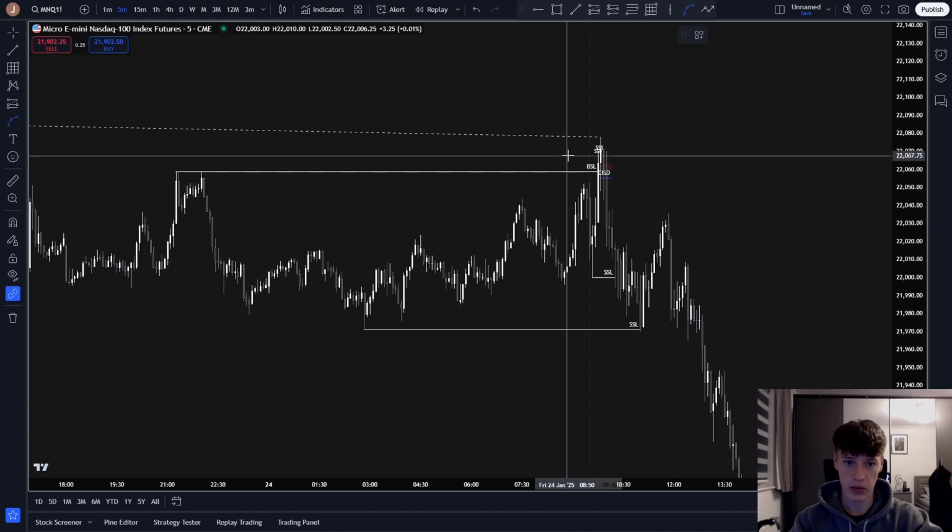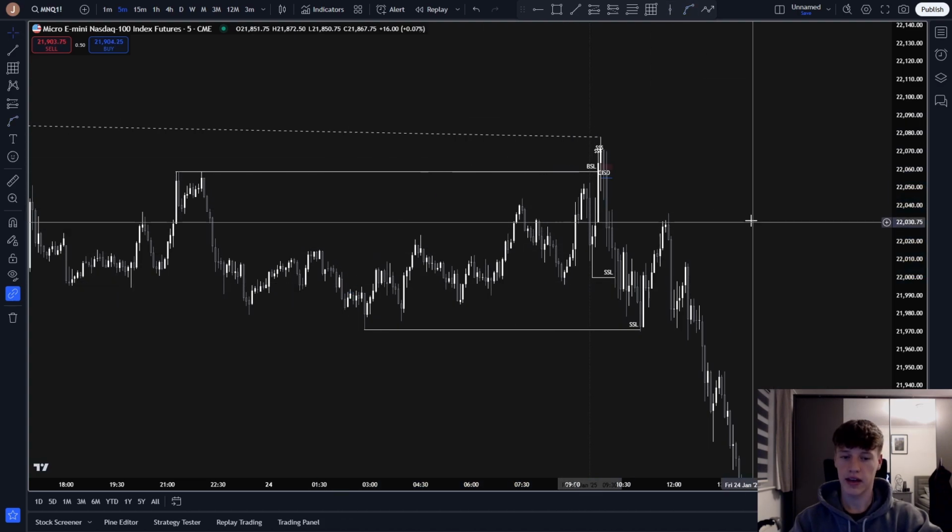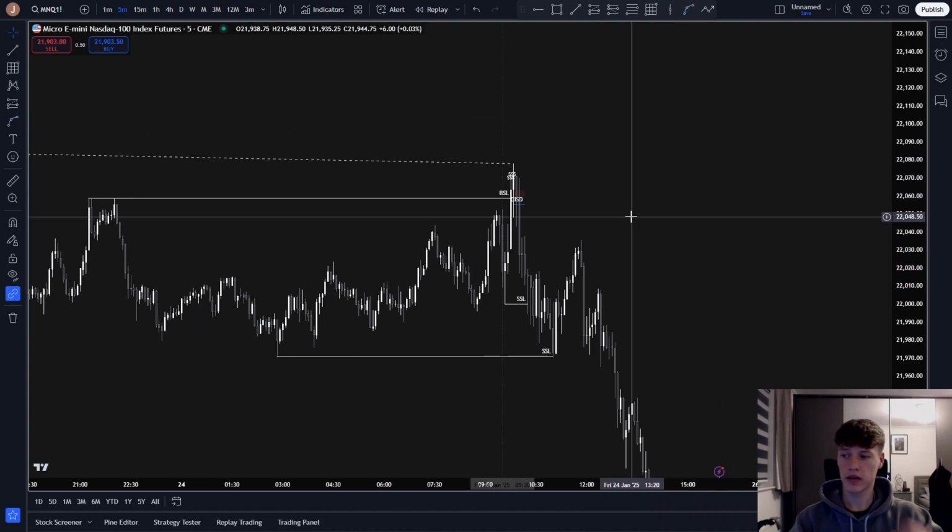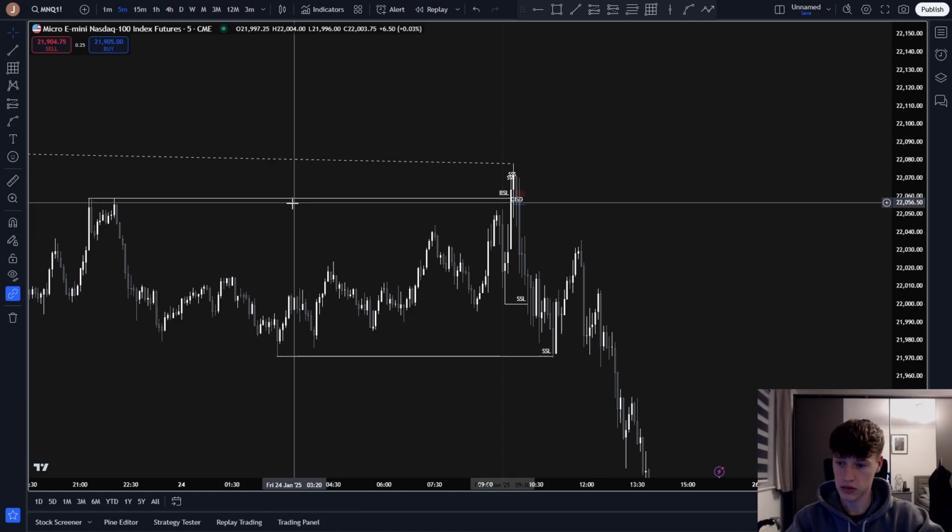So on the 5-minute, we've got this generated sell side. Again, you must remember, market maker models will not always be super clear. They will not always be as clear as those drawings I've shown you. You just got to adapt. Price action recently hasn't been the best. So again, you just got to adapt and spot the model.